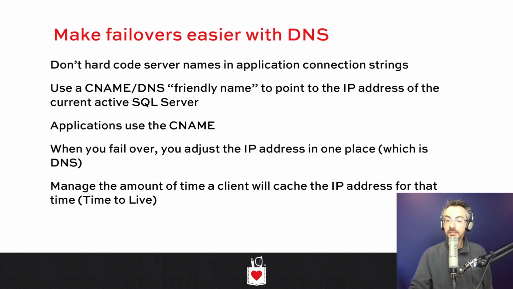Fred asks, how is a CNAME different than a virtual IP? With a CNAME, it can be in any subnet. You can move it around from one subnet to another, whereas a virtual IP is traditionally located just in one subnet, and when you need to fail over from, say, New York to Atlanta, the IP address no longer works.